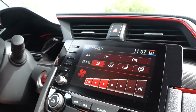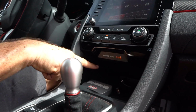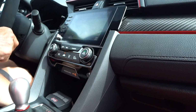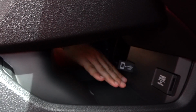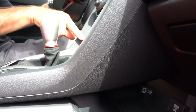Little cubby up top. You could put probably 3 Snickers bars, maybe 2 this way and 1 that way. You do have your USB connection. And the reason why you have a cord is, I'm gonna have Vic kind of show down below. This is where it actually plugs in, and you have another area for your Twinkies. So you can line up your Twinkies here. I could probably fit about 4 Twinkies here and then have your Snickers up top.